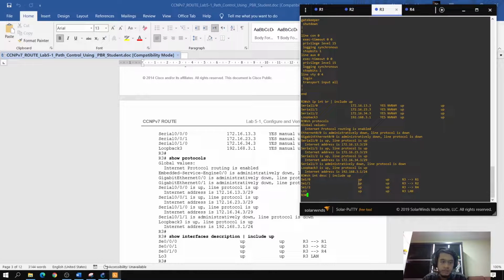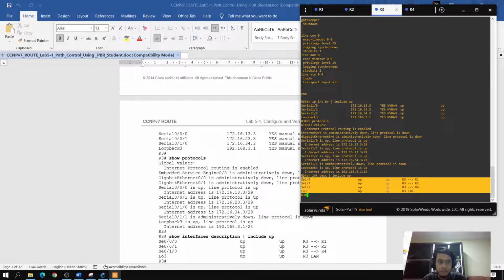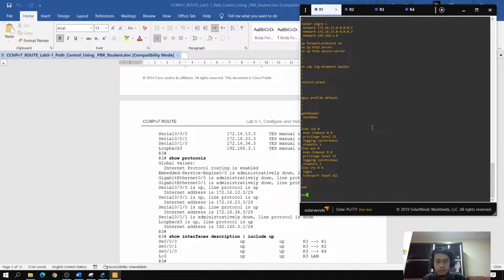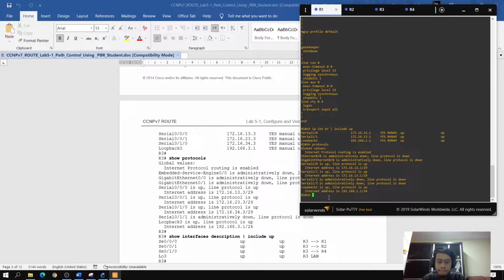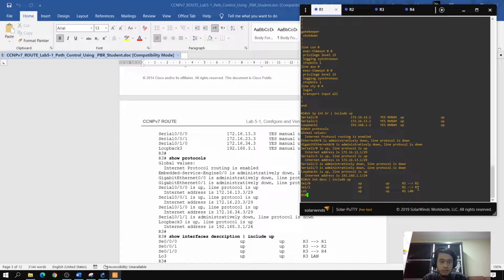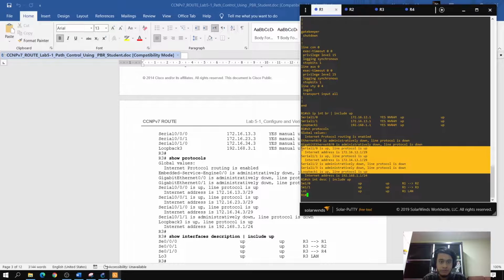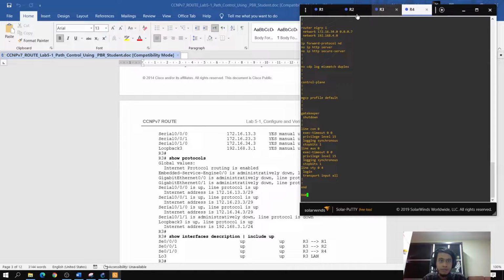And this is the description for each of the interfaces that I have configured for router 3. So for router 1, same as router 3, this is the description for each of the interfaces in router 1 and the protocol for router 1. And the same goes for router 2 and router 4.